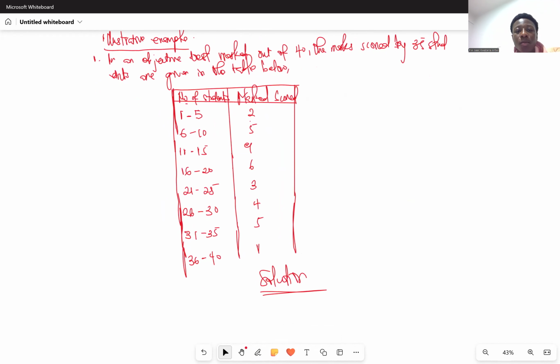So if you had read the question properly, you would affirm that it's saying these are the marks some people scored. In fact, the number of people were stated. These are the marks scored by 35 students in a particular class test or interim assessment. Now, the marks were what? Out of 40. You see, these are written in plain English, meaning the test was conducted. The teacher scored the test out of 40.